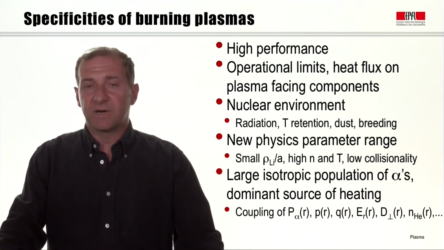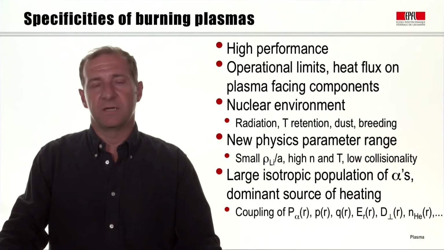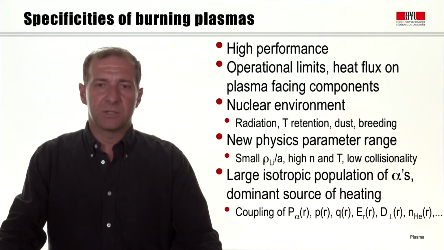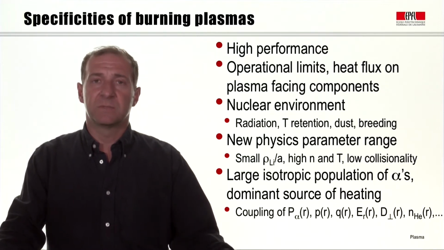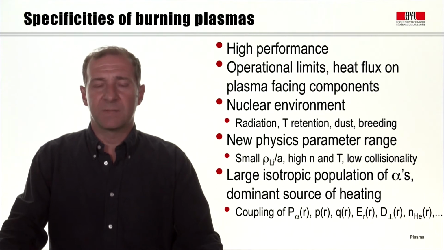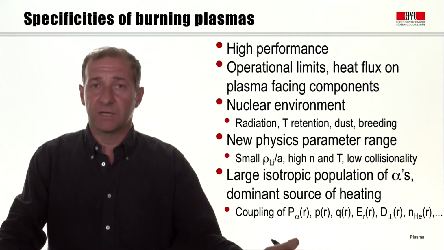It would be a nuclear environment, something we don't have again today. There would be a lot of radiation involved. There would be the issue of the retention of tritium, for example, in the first wall of the tokamak. There would be the issue of dust production that contains tritium.